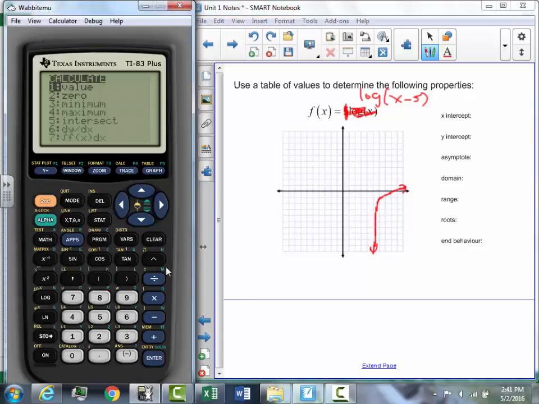And I want to show you why this might be tricky here. I'm going to go second calculate the value when x is 6. I'll just do that one first. See how it puts the cursor on the graph right there? Well, let me try a number smaller than 6. I'm going to calculate the value at 5.1.